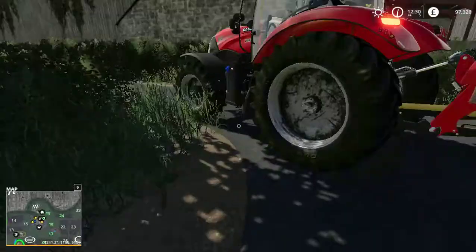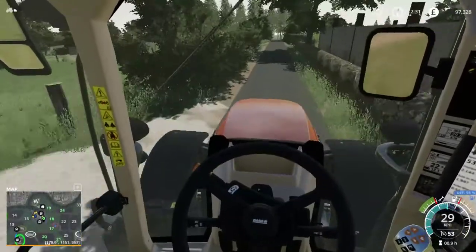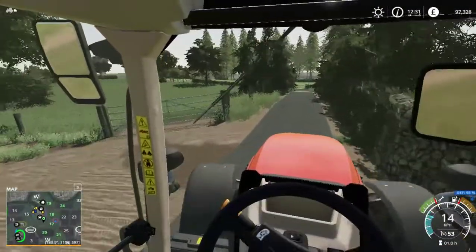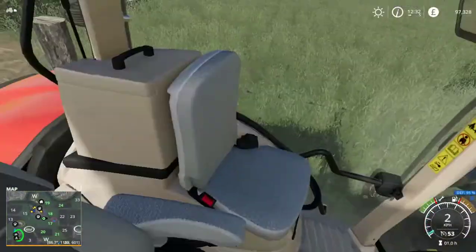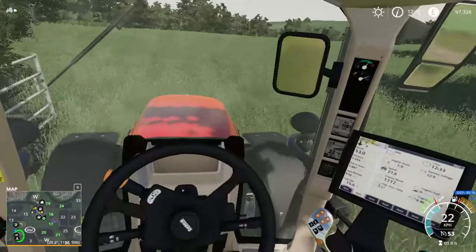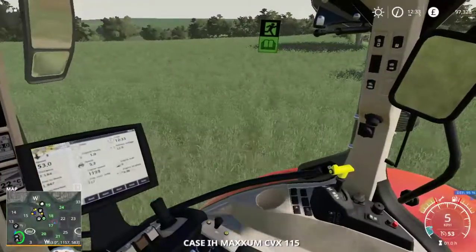Yeah, it's very loud when it has the mower running, so that's why I stay in cab, because it's very loud outside cab. The mower's running. That's the cow area. I'm not gonna touch the cow area. It's a very tight turn. I just went down through there to make it a bit easier for myself. Doing it again.